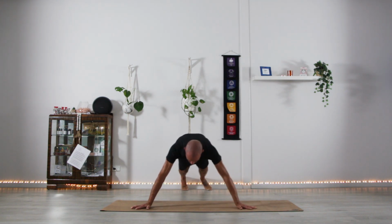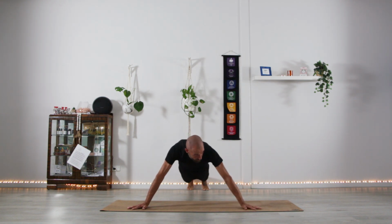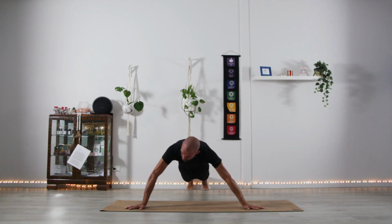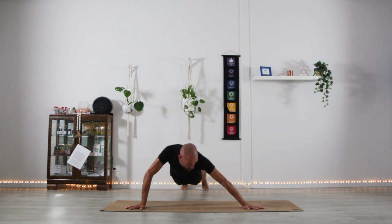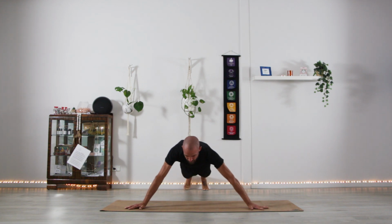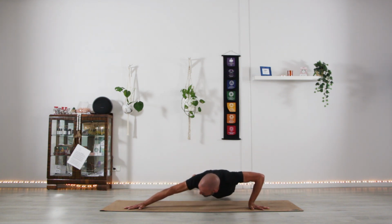So the arms are wider than your shoulders, quite significantly. I like to have the hands slightly pointing out to like a 45-degree angle. I'm going to make sure I've got a nice wide grip. And we're going to come down, so you're going to bend into the right elbow, keep the left elbow straight for a push-up. And again, if that felt a little bit uncomfortable, spread your arms a bit further away. Make sure the tailbone's tucked, and we'll come over to the left side.